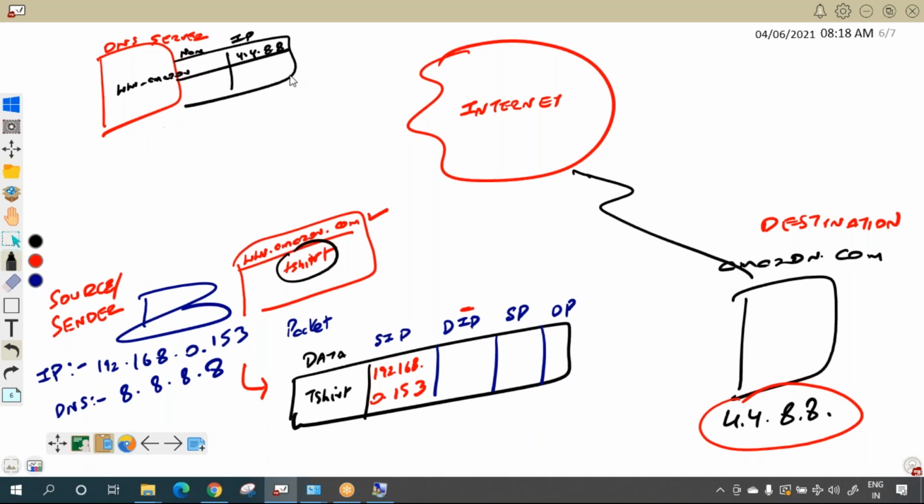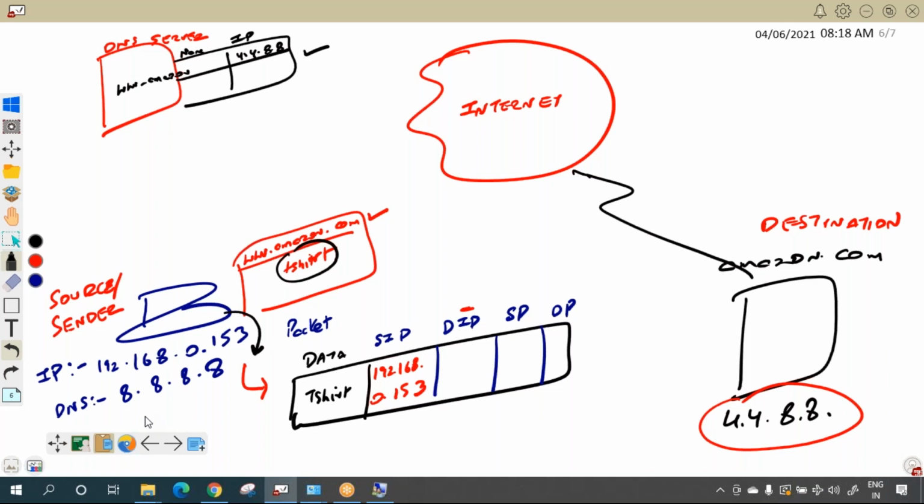The same way it has a name to IP table like Flipkart, this is the IP. Yahoo, this is the IP. So all the websites and their IP addresses are maintained by the DNS table, the DNS server. Now your PC must know who the DNS server is, and how does it know? Who feeds the PC that? That is you as a system administrator, and that we will discuss.